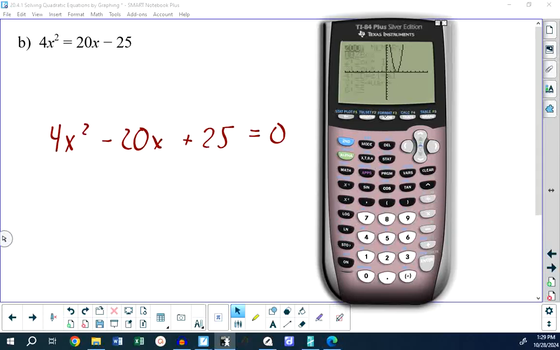And the suspicion is, because when you go zoom box, it looks as though it just touches, okay? But you can't be sure. Maybe it goes below. Maybe it cuts across the x-axis and goes below and then back up. But it's such a tiny amount below that we have to zoom in more. Well, let me save you the suspense. You could zoom in all you want. You're never going to see it cross because it doesn't. And there's no real way right now for you to confirm this. There's a way for you to not confirm 100%, but give you a rough idea that it's only one spot, and I'll show it to you.